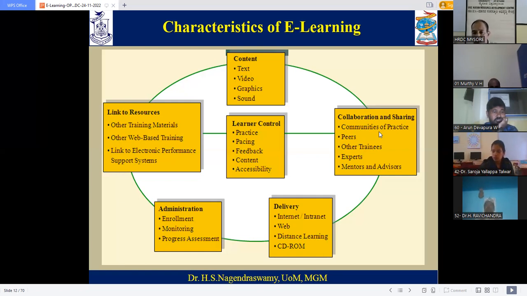For example, if you are teaching economics, marketing or financial accountancy, there are many other people across the state in other institutions who have richer experience than you, and you want to interact and collaborate with them, and you have some doubts to be clarified, you can interact with them, and that's what is called the community of practice, right? So it is possible with technology that we can form such a community of practice, we can interact and share our experience and knowledge and clarify our doubts, and that's how we can learn things much better and become more confident, right? So that's what community of practice is.